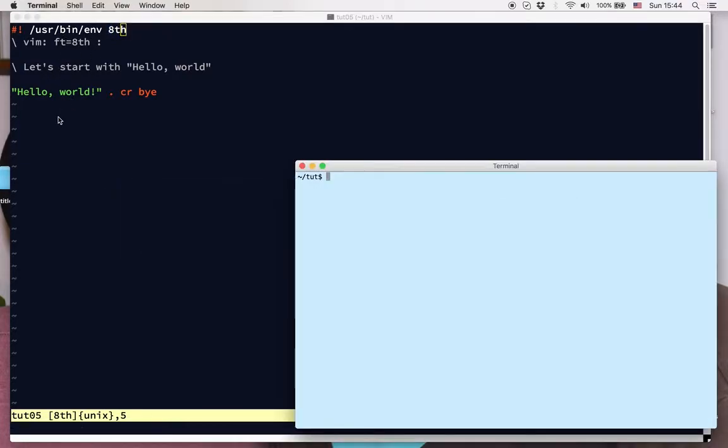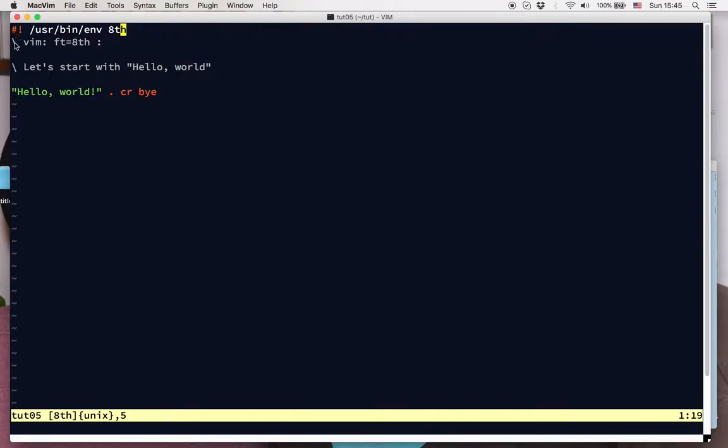Now if we go over here and we type in 205, which is this actual text file, we see it prints out hello world because I happen to have 8th on my path, and I've also made 205 executable. Because I'm running on a Mac, I can do this very easily. You can do the same thing on a Linux machine or a Raspberry Pi. If you're running on Windows, it's a little bit more complicated. You can't use this shebang thing, but I'm sure you can figure out an alternative.